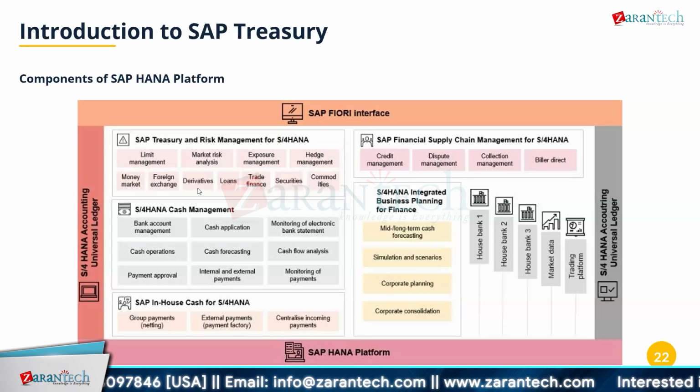Derivative is something which is more of a hedging product, where I'm going to create a swap, which is part of the derivative form, right? This is a little complex. We'll discuss this later. Loan is something that we covered. Let's say you're taking a bank loan, or it can be an intercompany loan, etc. What is trade finance? Trade finance is something like a letter of credit or a bank guarantee. So what happens there? Let's say you have a customer which is an export customer for you, and you don't have much trust because you'll be giving the goods to the customer, and the customer is supposed to make the payment after 90 days. But it's a foreign currency customer. You have never heard about the company, so you are a bit hesitant.